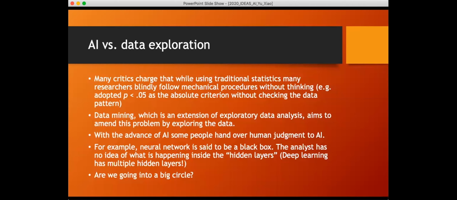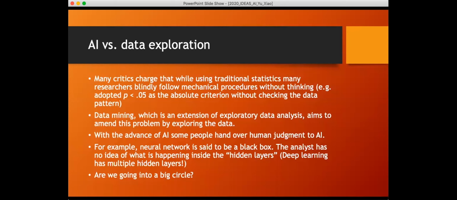You want to amend the problem that people conduct analysis without thinking, hand over judgment to algorithm, to computer. You want to amend this problem by exploring the data in theory. However, now it's too easy. Just push a button, okay, and then people, not all, but some people, hand over their judgment to AI.